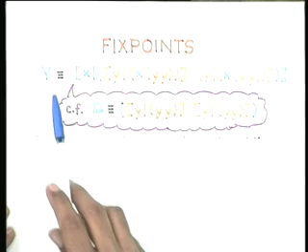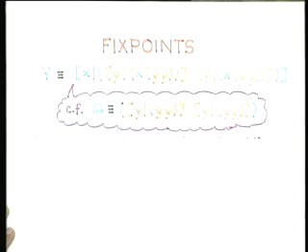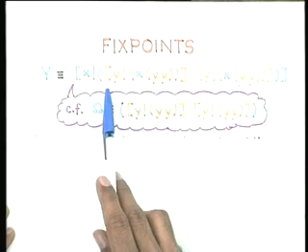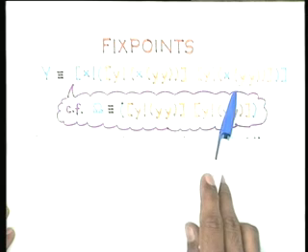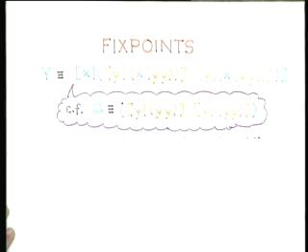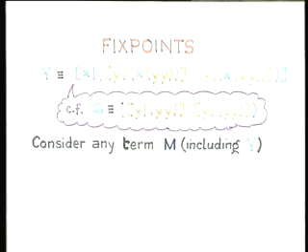But if you take this Y instead, which is not quite that, okay, if you perform this beta reduction, you get something else. I mean, you do not really get what the effect of Y, but you do get some form of infinite computation. Okay. So, if you consider any term M, and by any term M, I am saying now you can include Y if you like. I mean, the term M could be Y itself, and so on and so forth. Okay.